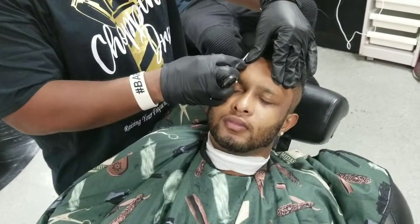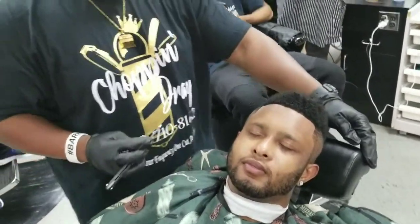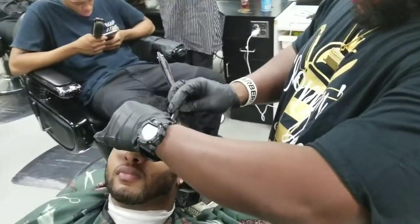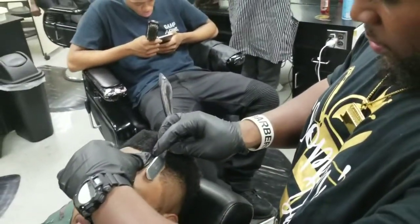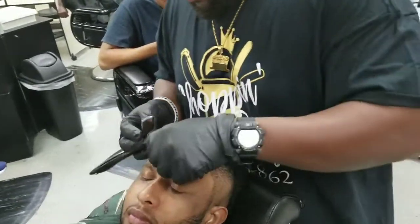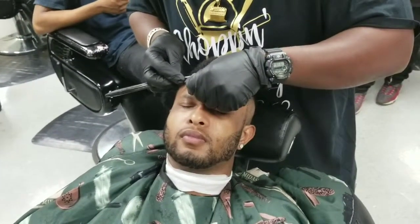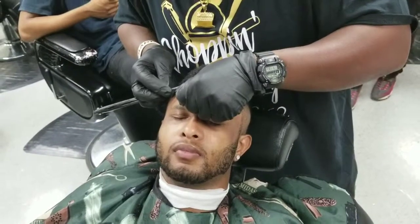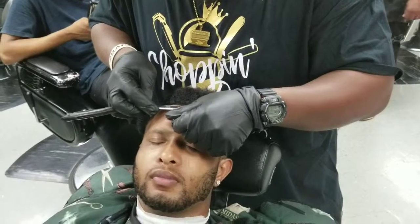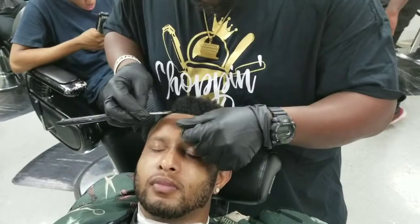Here I am with the razor blade, man. Applying pressure, cleaning them up. I'm using a Kingpin razor holder by Timeless Barbers. Shout out to Victor Barber. And the blades I'm using are Vincent blades. I purchased those from bestclippers.com. That's where I get my stuff, bestclippers.com, and Atlanta Barber Salon, and Barber Supply.